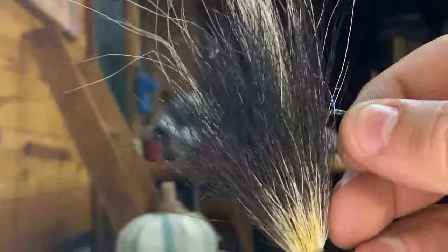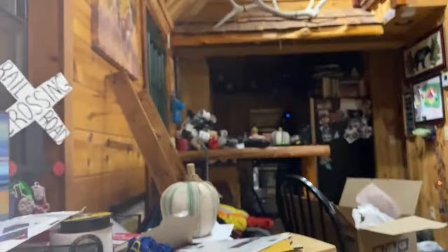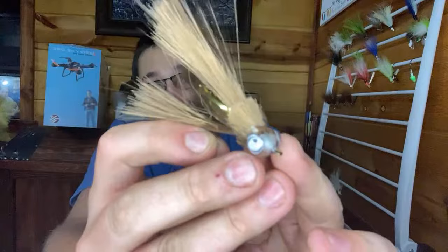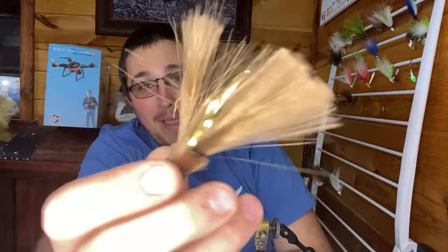Yeah, this is a skunk. A skunk tail. Actual, legit. Hang on, I'll show you. I've got it back here. I've got random things like this that I've tried to put UV resin on, some googly eyes. See the googly eye? I don't know what the heck, but it's just a weird one. That's baby doll hair.